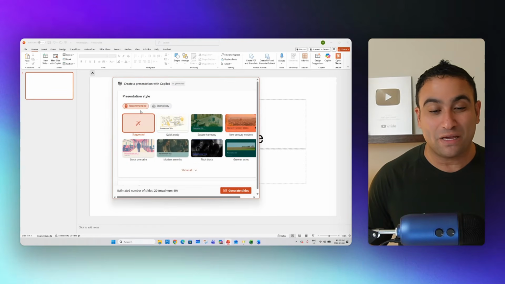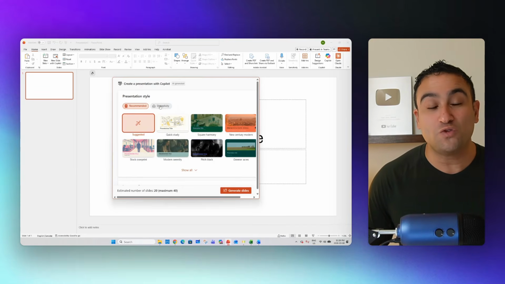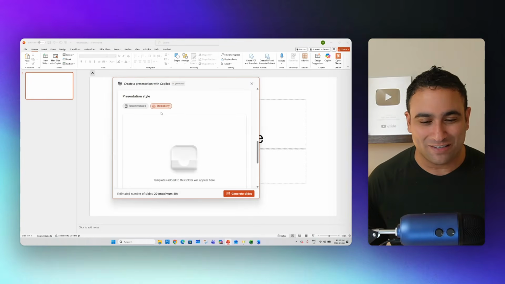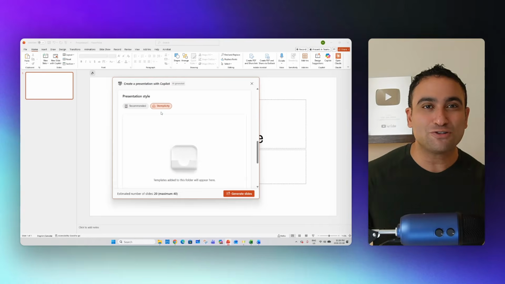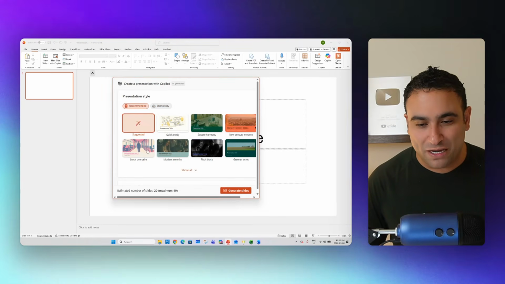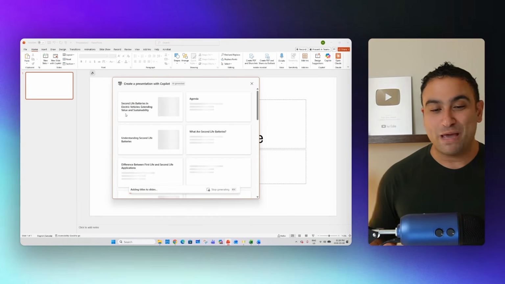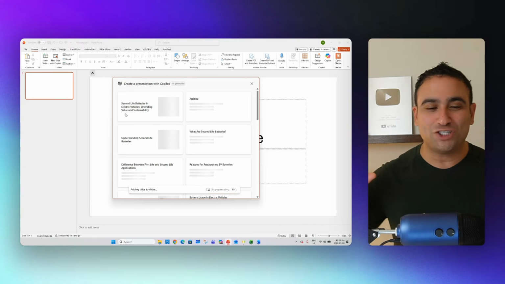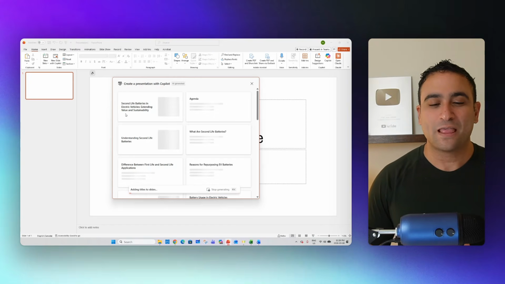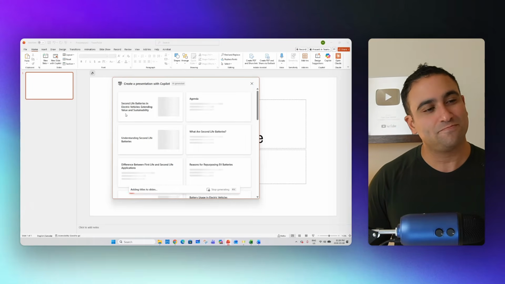And of course, you can pick some of the recommended templates here by Copilot, or you can use your own as well here. Let's say if your company, let's say Simplicity here in my scenario, I can upload a template and now it's going to create these PowerPoint slides directly inside your template. So now let's maybe pick one of these, maybe pick this one, for example, and let's say generate slides. And now you should be able to see Microsoft Copilot generating the text and the images as well of these PowerPoint slides. So let's wait and see. It's going to take a few seconds for it to run.